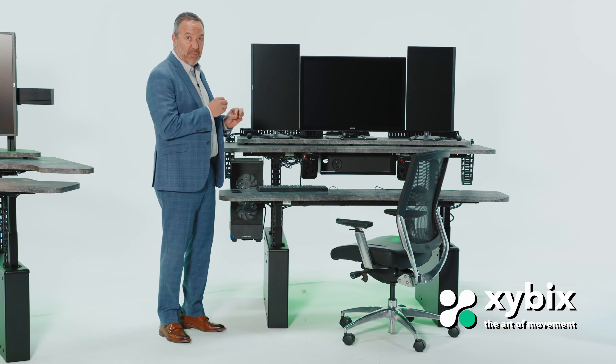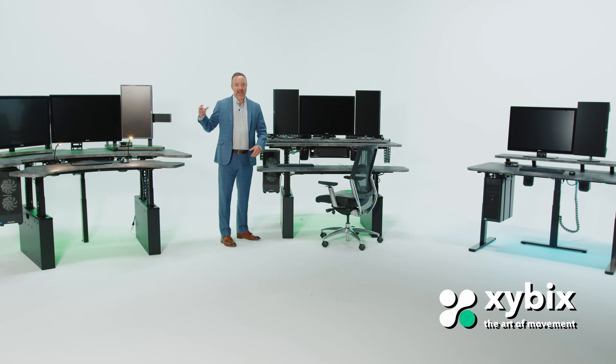We think it's very important to have collision detection built in. All of our models — the XM8, the XM6, and the XM4 — have collision detection built in. Zybix thinks it's important that everything have collision detection when it leaves our doors. So if you've got questions about weight capacity, collision detection, ergonomics, anything like that, hit us up. We're here to help.